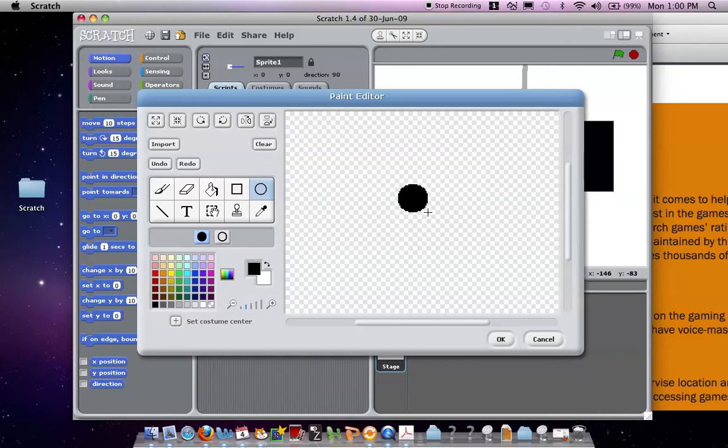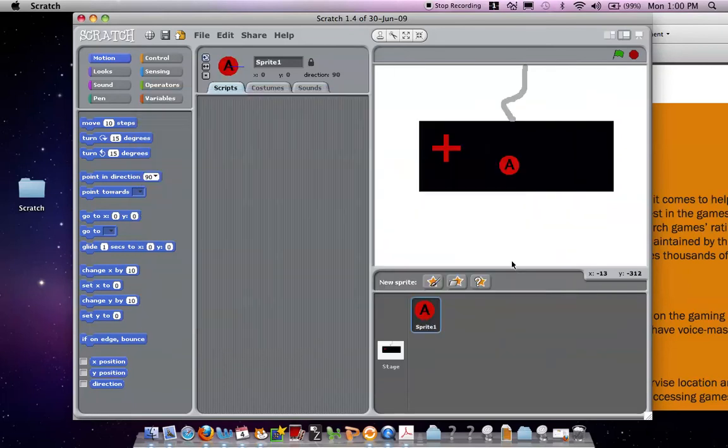Now you can choose the size and how you want to set it up. That's completely up to you. For this, actually, maybe I don't want to do black. Remember, your undo button's right here. So maybe I'll stick with my red, and I'll do a red A button here. And you guys can use your text tools to type in letters for your buttons if you'd like. You can also change the font size here. So if I type in the letter A, now I have that set up as a button. So when I click OK, I now have an A button on my controller, and you can put it wherever you'd like it to be.